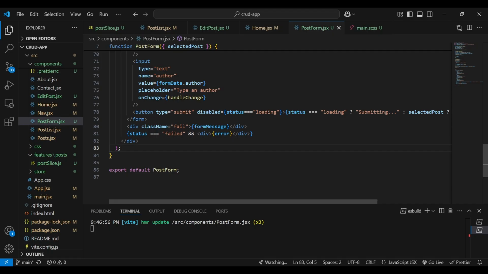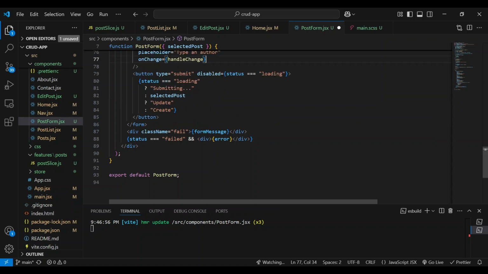So what about if the status is succeeded? If that's the case, we want to display an updated message below the button. So for starters, let's make this code look a little nicer. We're going to do Alt-Shift-F. That makes the code look much nicer and is easier to manage. So here, below the form, we want to create a message if the status is succeeded. So right below the code, here we have our failed message and we have an error message from the server.